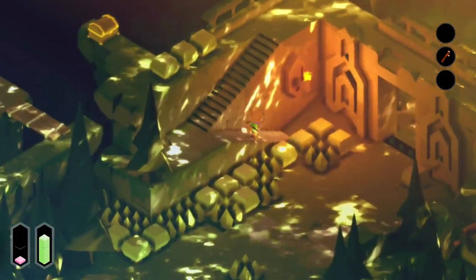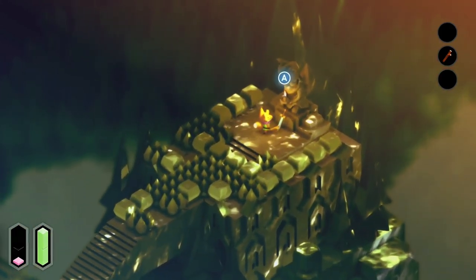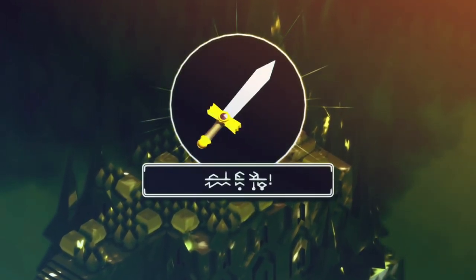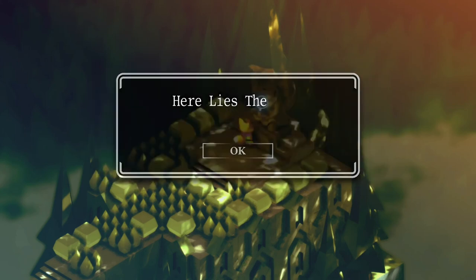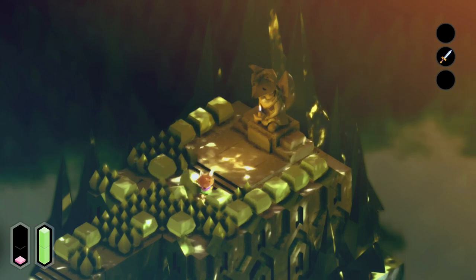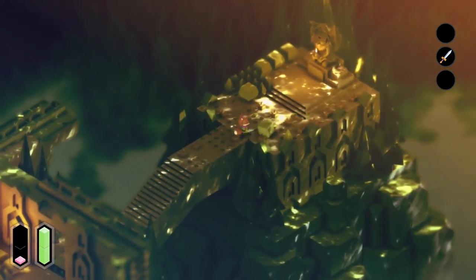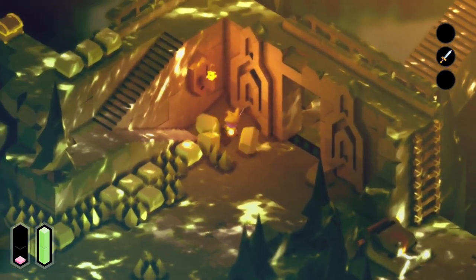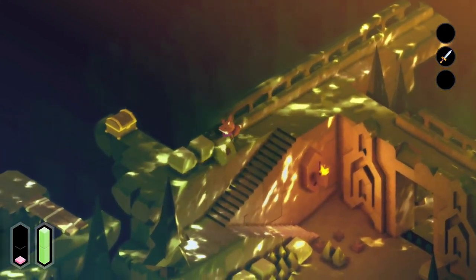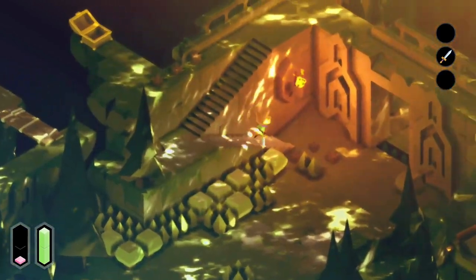Destroy those with our stick. But we can. Da da da da. Get a sword. Here lies the hero. Yep. Sword cuts these. Still no magical hiya. Are there any items in the grass? Okay. Thank you. So we can grab this. Okay, more money for us to lose when we die next hit.